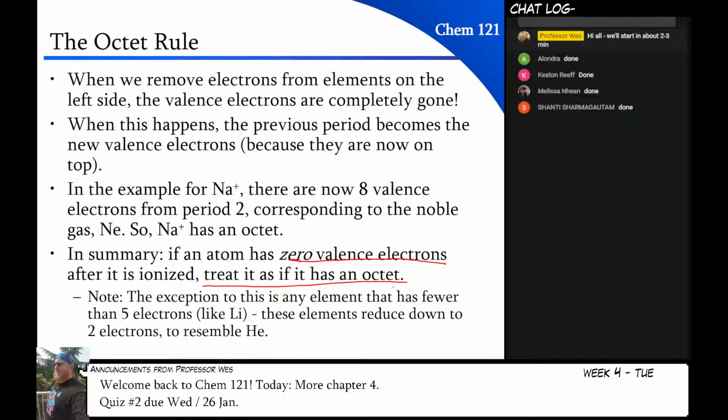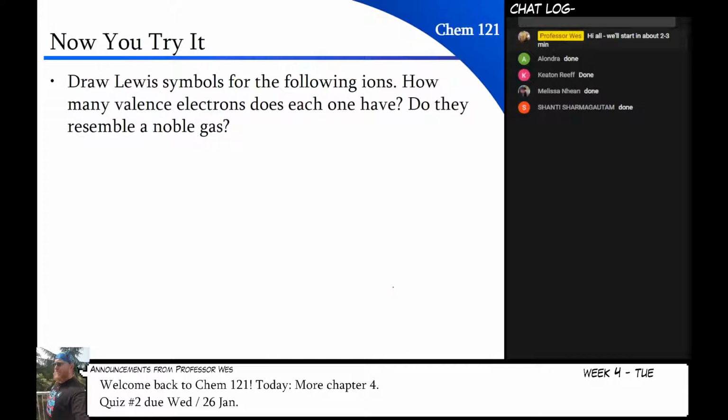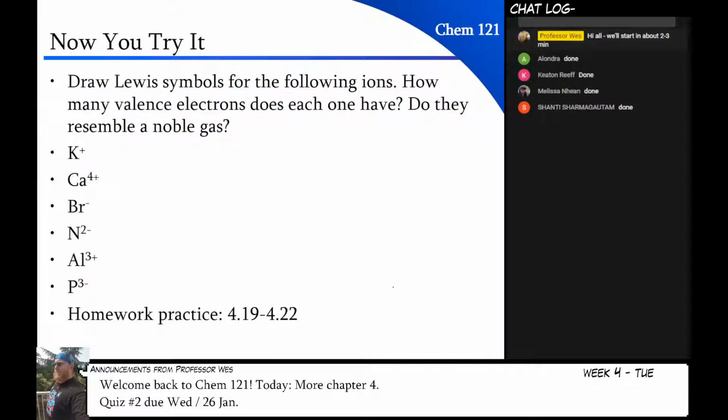All right, so now our goal becomes, what ions actually form? To start with this, the first thing that I want you to do is draw these examples out. So start with the basic element. Let's do the first one together here, because we've already sort of done potassium. I'm going to start with potassium here. Potassium is in group 1 and has 1 valence electron.